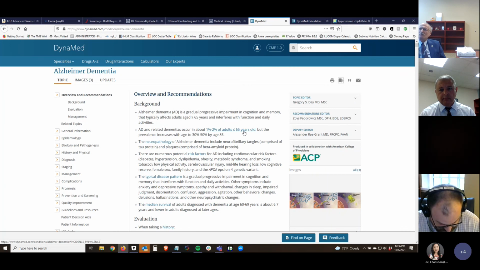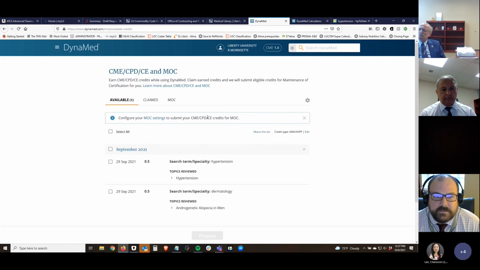And something else you can do is use CME. You can get CME for what they call MOC, maintenance of certification credits, depending on whichever board you have. So you can actually collect CME based on your searches in Dynamed. I forget the category it is. I'm not sure how it compares to UpToDate, because UpToDate has something similar where you can claim CME, but I think it's like category B or something like that. It's a little bit different than actually going to a conference or something where you have to be tested on it.